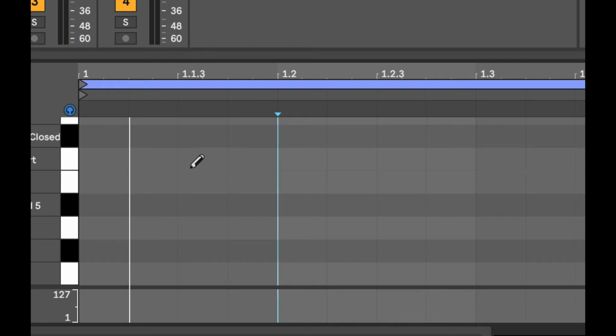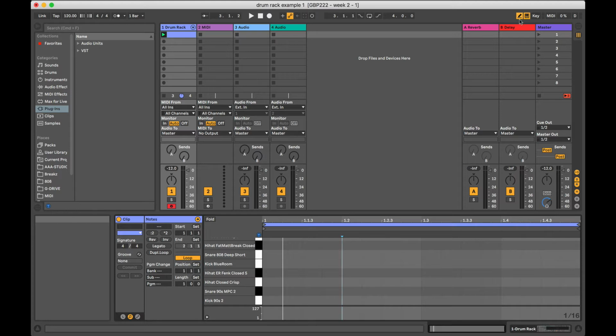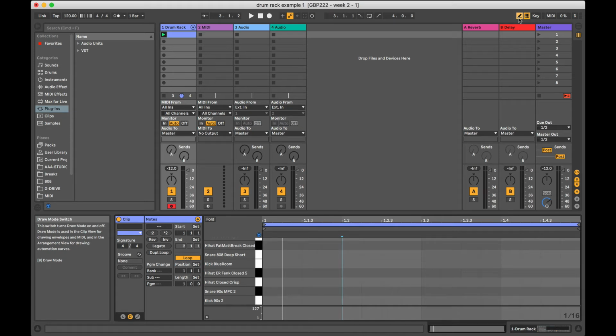Another quick way to get to it is just the letter B on your keyboard. You'll notice the letter B lets me switch back and forth. That's something else to take note of as well. When I'm hovering over any button, for example, the draw mode switch, if you look down here in the info view window, not only does it tell you what the draw mode switch does, but it also shows you the quick key. That's B in draw mode. So that's just a little pro tip. The info view will show you quick keys for all your different things in the software, which is pretty nice.